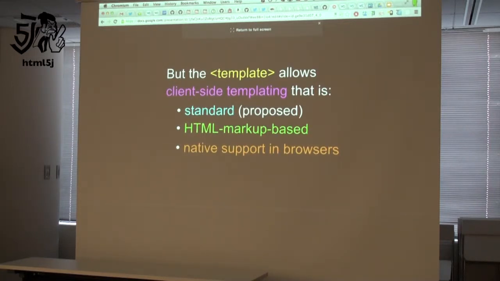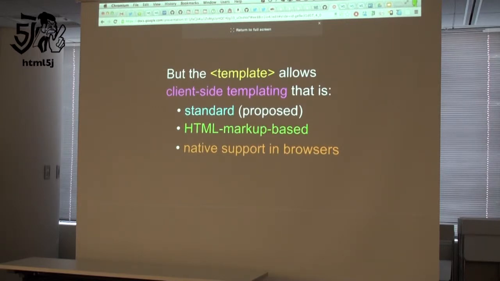First of all, you can also do templating of a kind on the server side, in PHP or Python or Node or whatever you're using, Ruby on Rails. The advantage of this is, again, that it's not a server-side thing. It's something that you can do on the client side, so it doesn't require you to do server-side programming in order to make it happen.